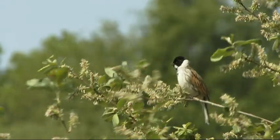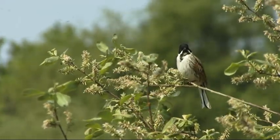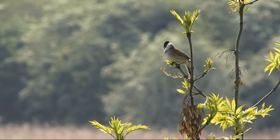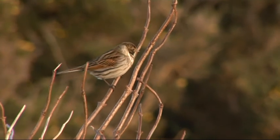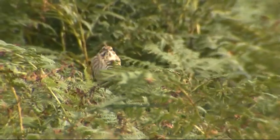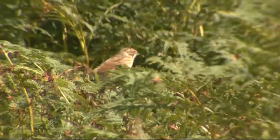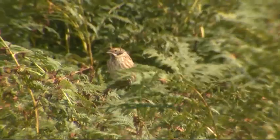The reed bunting also occurs in this kind of place. Male reed buntings are really easy to identify with a black head and a white moustache — they're actually bigger than sparrows, so much bigger than a twite. The females and youngsters are more similar, little brown stripy things, but they've got really stripy faces which twite don't have — a pale eyebrow, a stripe through the eye, a moustache stripe, and a stripe below that. It's the stripy face of a reed bunting that identifies it.